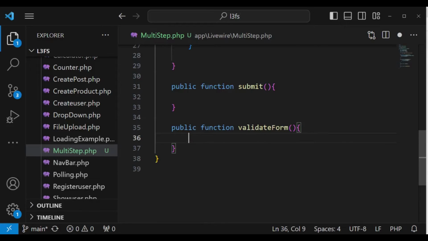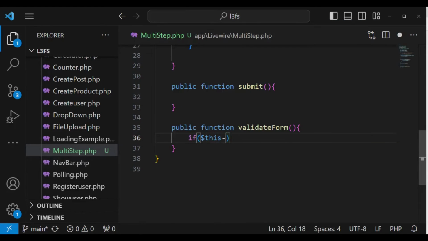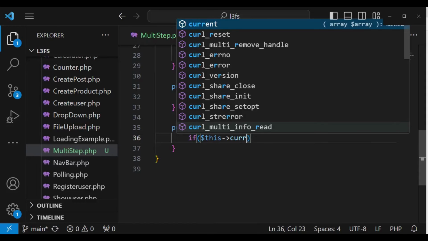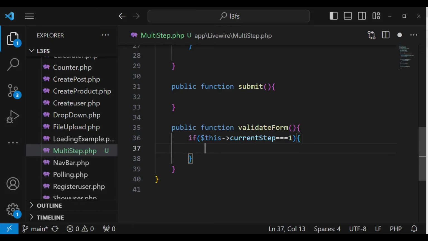And here we are going to check for two things. So if the current step, and we are going to just have it this way, this current step is 1, then we can validate only the inputs for the current step.